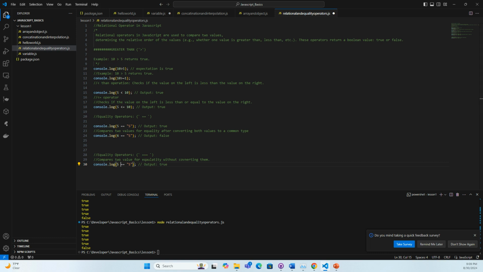So it's generally recommended as best practice to use strict equality to avoid issues related to type coercion. We can Google that in a minute. So if we just print this out, this should be false, not true.